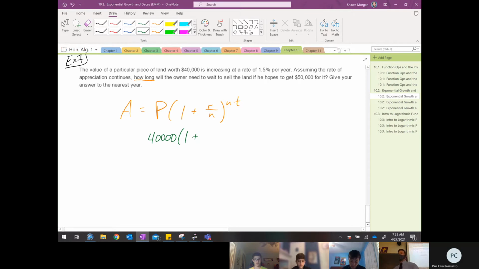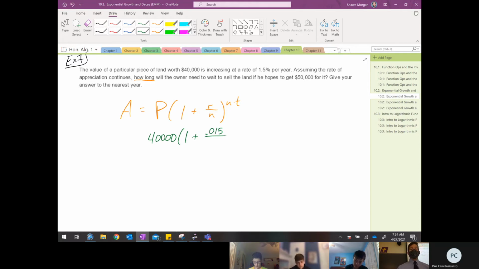0.15. 0.15 will be 15%. Let's take it over one more to the left. 0.015. By the way, this brings up an interesting skill from pre-algebra, being able to convert percents into decimals. Remember, fellas, the trick is you move the decimal 2 spots to the left to go from a percent to a decimal. Or as Mossy accurately put it, we divide by, Mossy, we divide by, oh, bro, percent. You said a minute ago when I was asking you about a percentage, you said divide by 100. That's what percent means, right? We divide by 100. So scooch that decimal over to the left 2, or just divide the number by 100. Either way, we got 0.015.